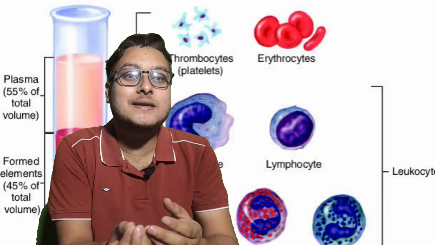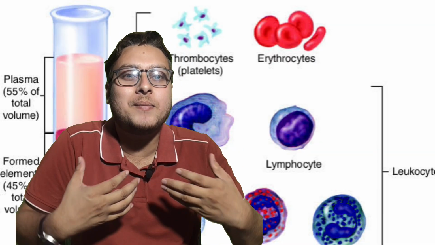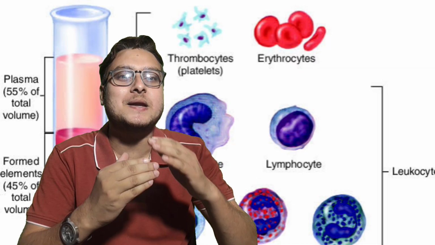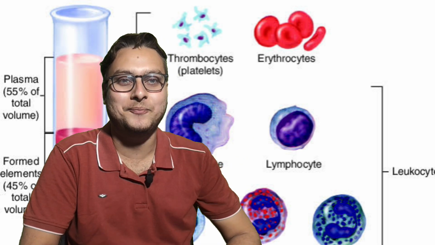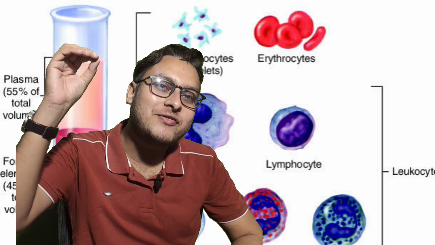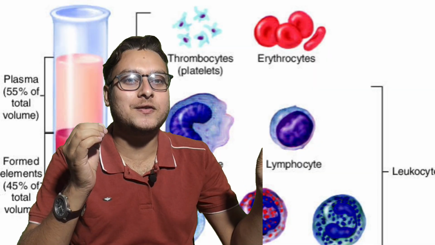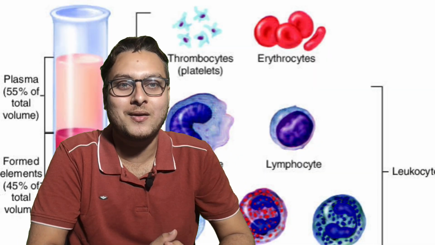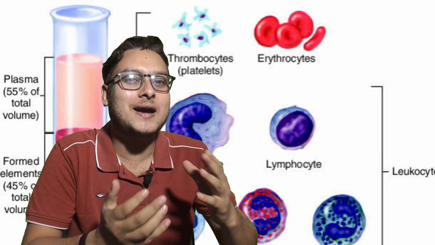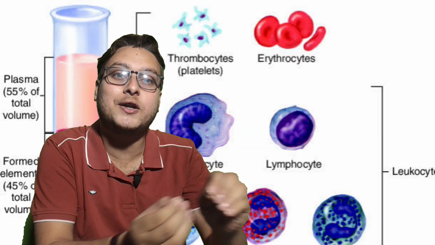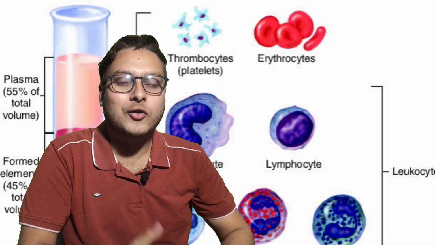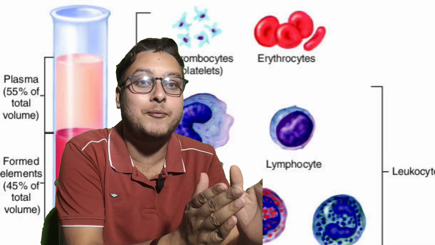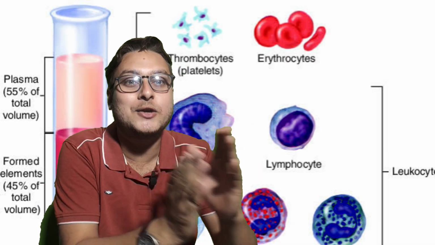So why is it called disease and development? What do we basically mean by development? Development means a step-by-step process to produce a mature cell. From the precursor, from the very first cell to produce a mature cell, this entire process is known as the development of the cell. And disease means the various kinds of abnormal conditions that are associated with that particular blood cell. So in hematology, there are three different areas we need to study.